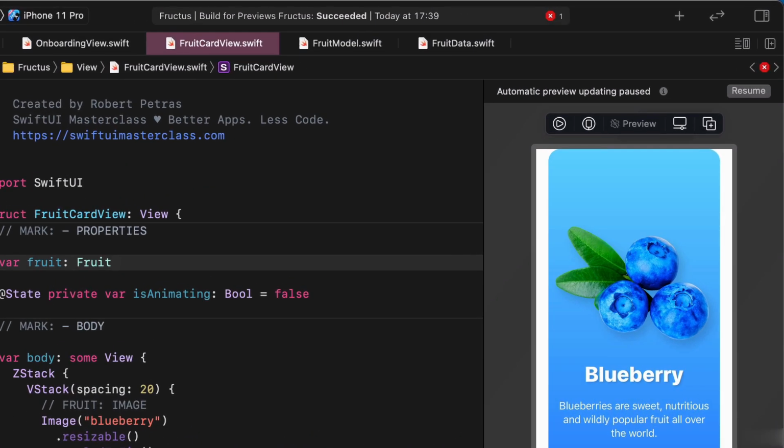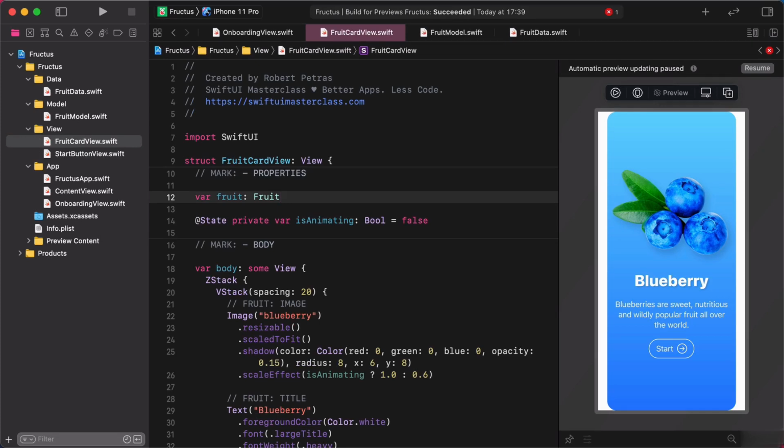As you can notice on the toolbar, there is an error and the compiler stopped working immediately. Since this fruit variable isn't initialized yet with any value, therefore it will break the preview immediately because it doesn't know what to do with this property that has no value. It's quite understandable, isn't it?